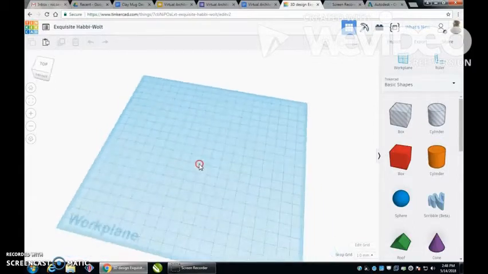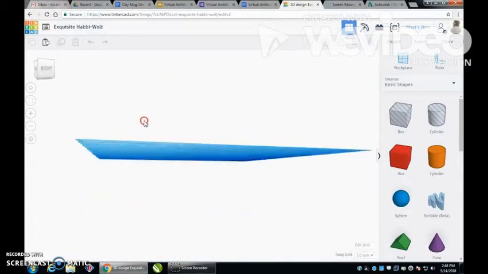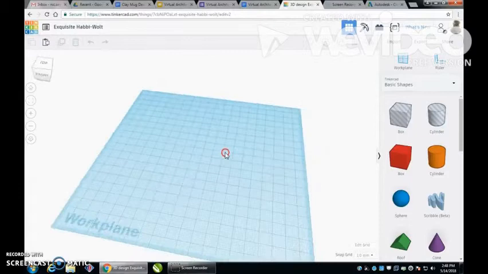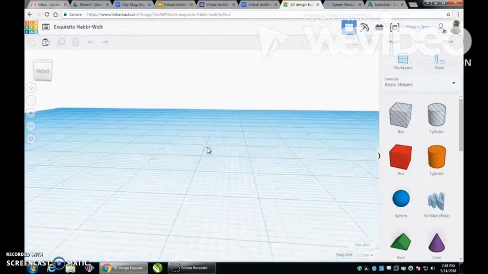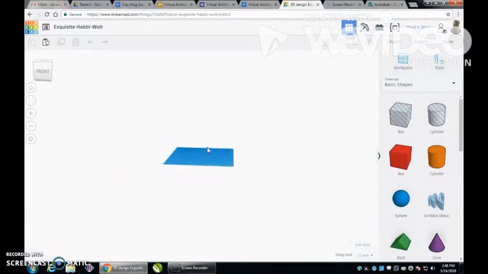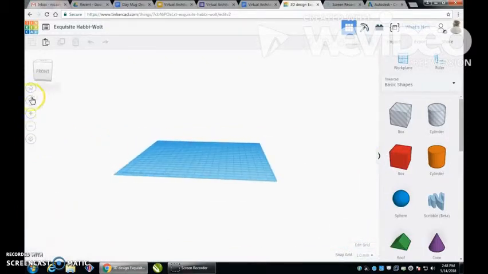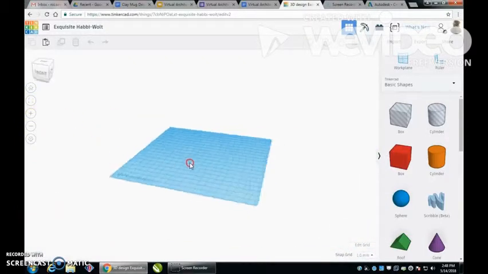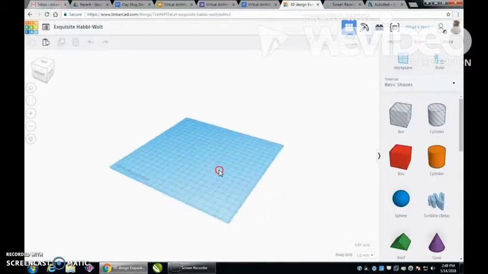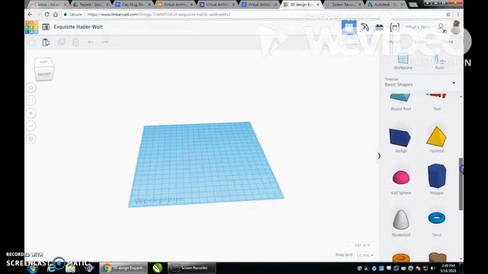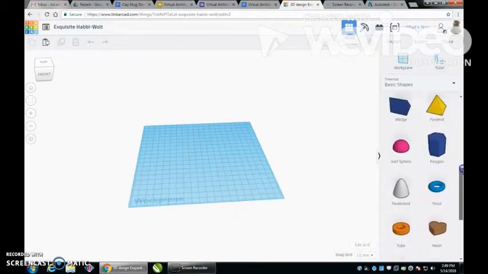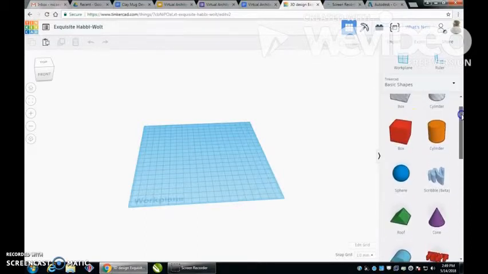You are going to be manipulating and changing the view by clicking and dragging your mouse around the blue work plane. You can zoom in with 2 fingers forward and zoom out by 2 fingers back. And you also can adjust this by using the left toggle buttons on the far side of the screen. Over on this side, you can see all the different shapes you can create. You can drag these over to your work plane and select those and manipulate those in several different ways.